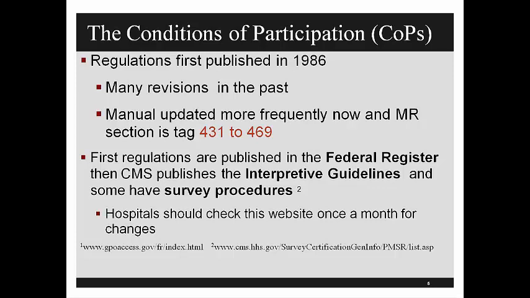But the first thing is CMS will publish it in a proposed regulation, and when it's final, it appears in the Federal Register. And then step 2 is that CMS comes along and adds interpretive guidelines so that we as the hospitals will know what it means and the surveyors will know what it means. And then some of them have a survey procedure.